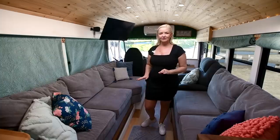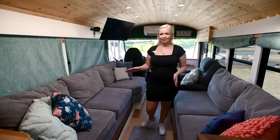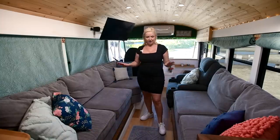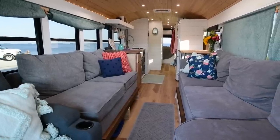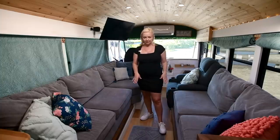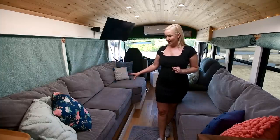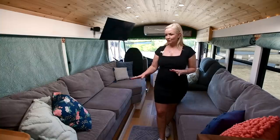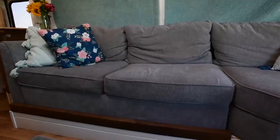Welcome to our living room. We actually love it — it's super cozy. We were actually able to get some couches in here. A lot of people make their own couches, but I did so much research for this piece. We found a couch on Wayfair — actually it's a sectional. The two kids use these for their beds when we're traveling. The table we use here for eating can also drop down between the two couches and that can be a queen bed as well, so we have an air mattress we can put there if we have another couple traveling with us. Mike learned how to do the solar system himself, which was very impressive, and it's all housed underneath this side of the couch.